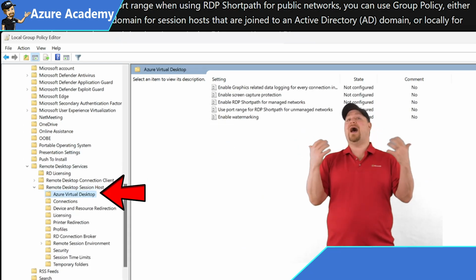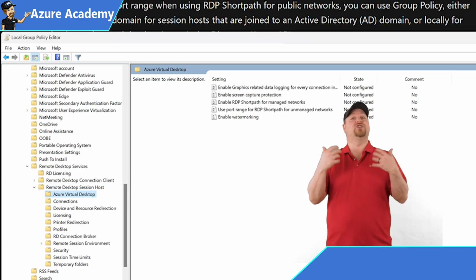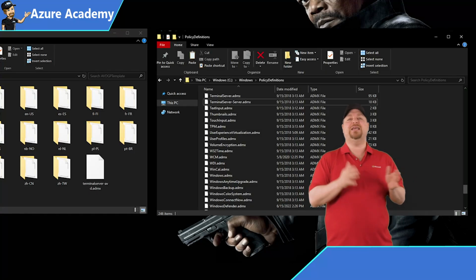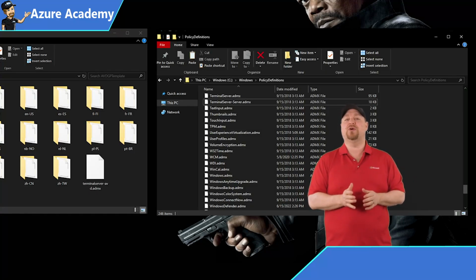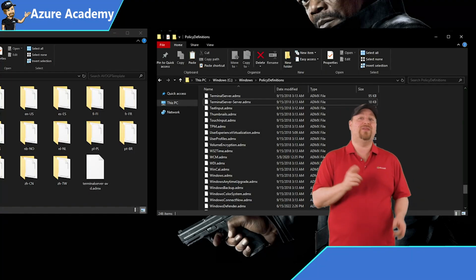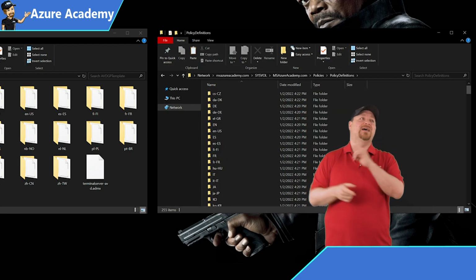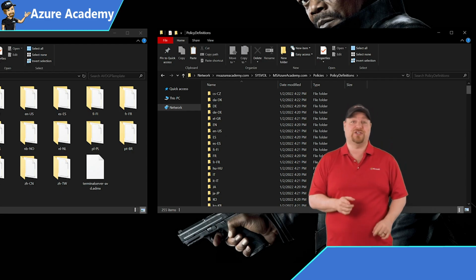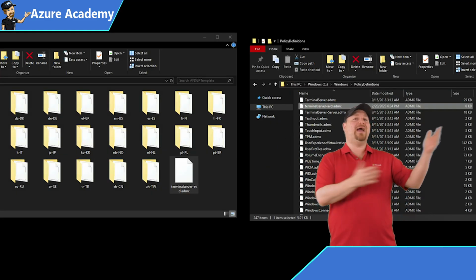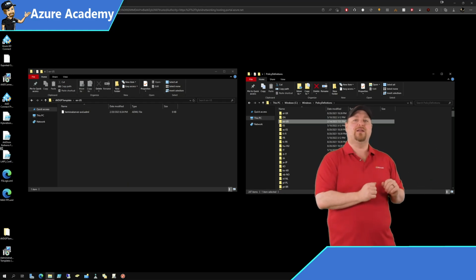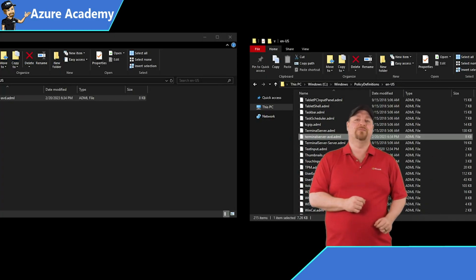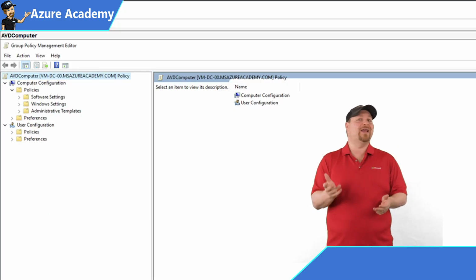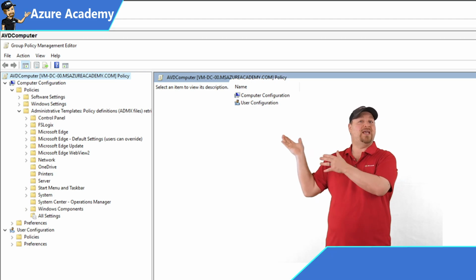Now, if you're doing hybrid or traditional management, once you've extracted the files, you'll need to copy them over to your domain controller's C:\Windows\PolicyDefinitions folder, or if you're using the central store, that'll be located at \\domainname\sysvol\domainname\policies\PolicyDefinitions. Just paste the ADMX file, go back and grab the ADML from your particular language and put it in the right folder. Then open the Group Policy Management console, either add a new policy or edit an existing one, then just go to the same location.